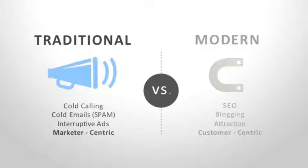But technology is making these strategies less effective and more expensive. For example, caller ID blocks cold calls. And I'm sure there are a number of you watching this training that have TiVo or some type of DVR, which makes TV advertising like commercials less effective. Spam filters block mass emails, and the list goes on. I could use Pandora or Apple's new, I think it's called Apple Music, as an example, as they both block radio advertising. The point of the matter is, it's still very possible to get a message out using these channels, but it's going to cost you a lot more.